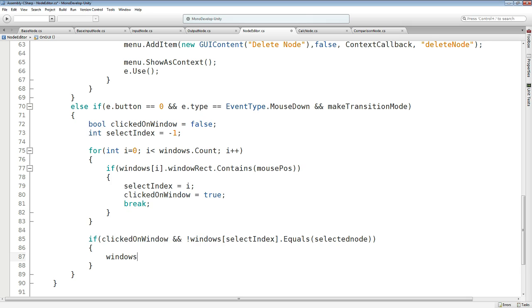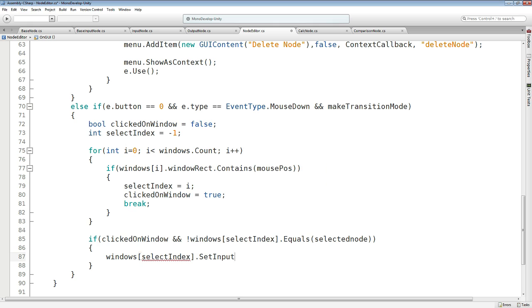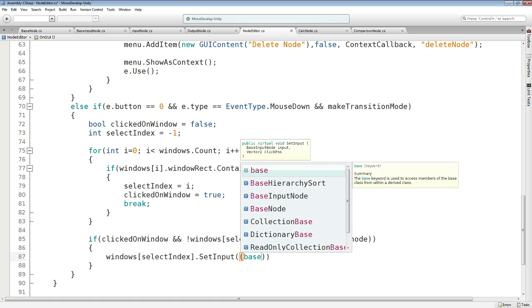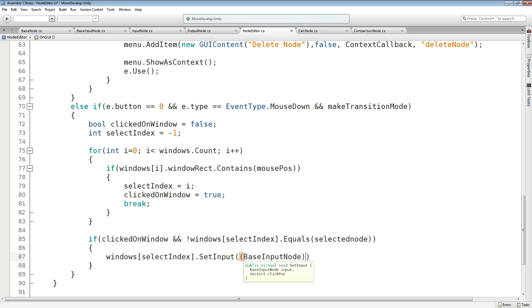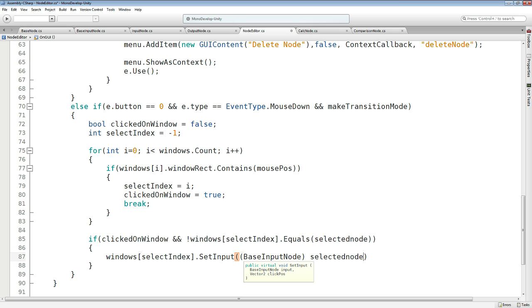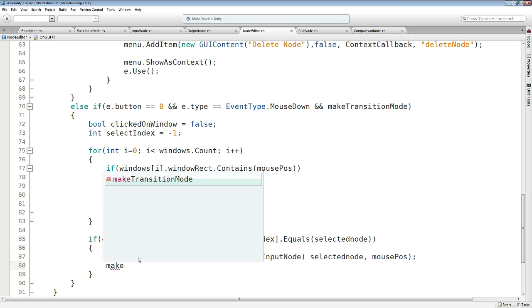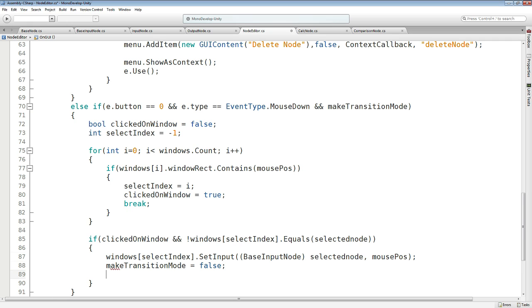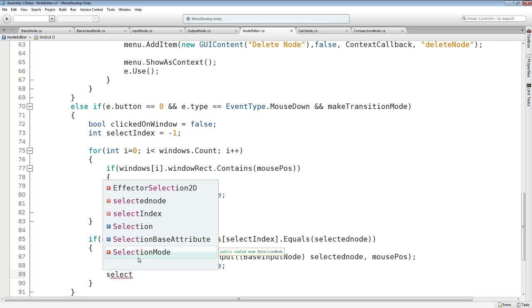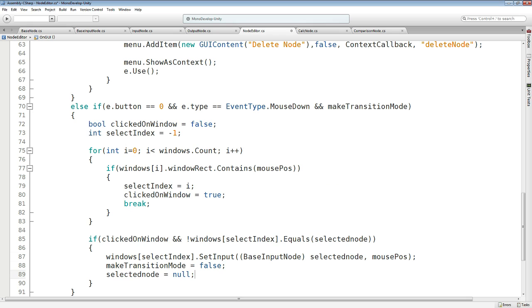And we do this by windows selected index dot set input. We cast it as a base input node. Selected, we pass the selected node and our mouse position. Make transition mode equals false. Selected node equals null.